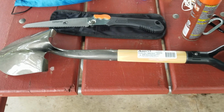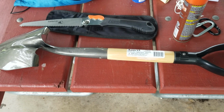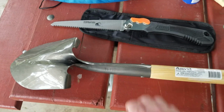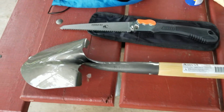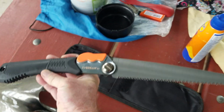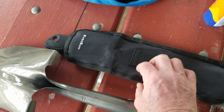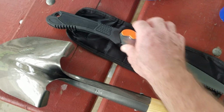Okay, I got a shovel for cleaning out fire pits. So I'm going to be doing volunteer work along the way. I'll be cleaning out fire pits. The shovel is actually maybe 1.5 pounds. It's very lightweight. I have a saw for taking down blowdowns and branches on the trail. It was donated for the trip.